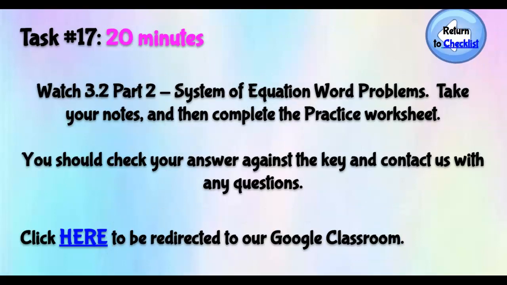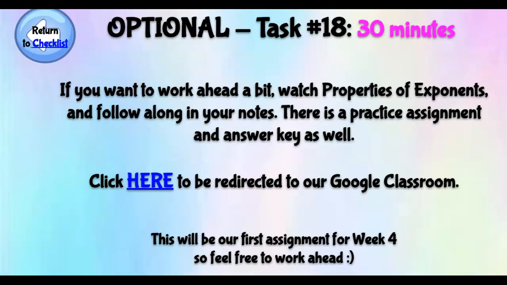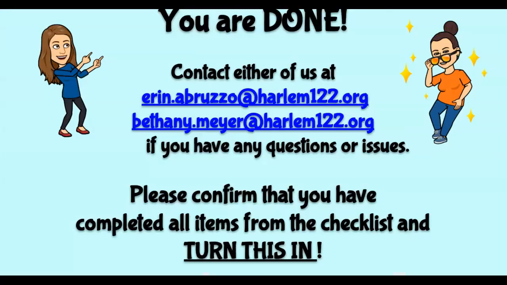So then we're going to be watching a lesson on systems of equations word problems. And then there's a quick practice on that. And that is the only thing you have to do on Friday. The next task is optional. That would be working ahead for the following week. So by no means do you have to work ahead. You know how we feel about that.